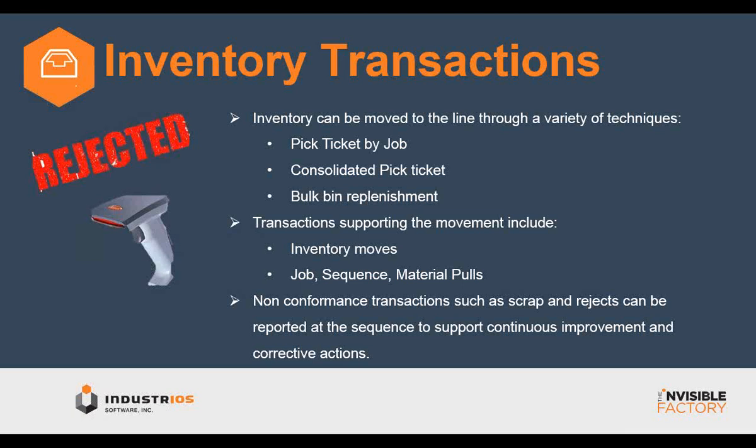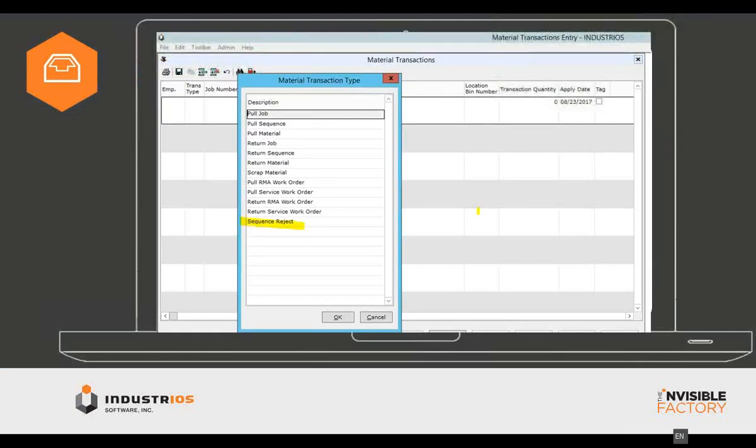However, things go wrong sometimes, and things get broken, and we have to scrap. One of the challenges in the past has been our ability to record scrap at the right level in the process. We previously could scrap an item, so material pulled to the job, or we could scrap quantities at the end of the job. While it was in process, a little more challenging. We now have the ability to do a sequence reject, which is going to provide us insight into continuous improvement and corrective action opportunities, as well as greatly improve costing. So let's take a look at the screen supporting rejects. Next slide, Jacques.